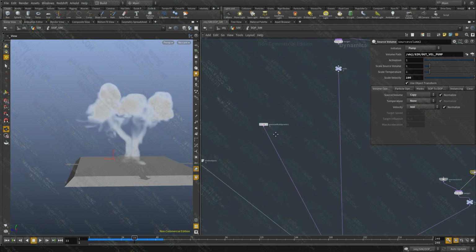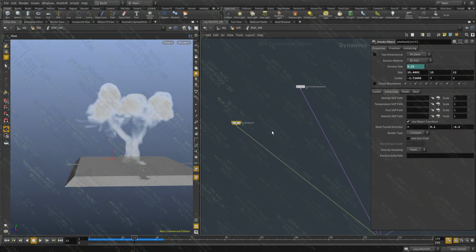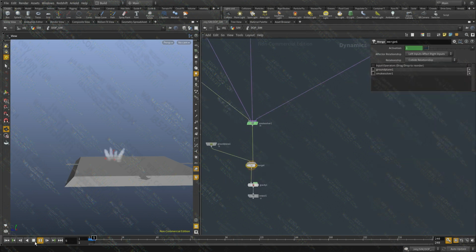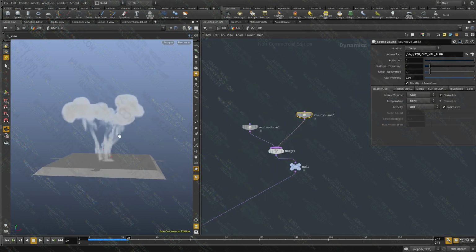Getting there. Now I think there is another force somewhere. Yep. So there is this option here to add wind tunnel to the entire sim. I had this on, so let me turn this off and then we'll take a look at that later. So let's hit play again. And I'm not liking the directional source actually. I want it to be more outward. So let me try set this to -100 just to be sure.